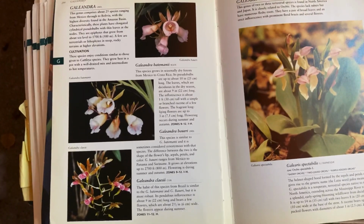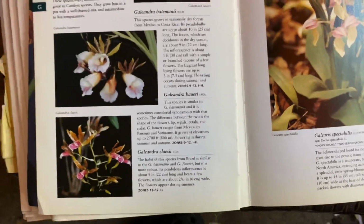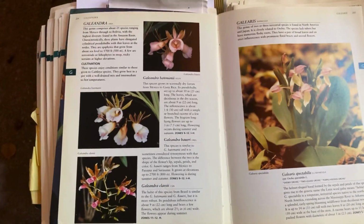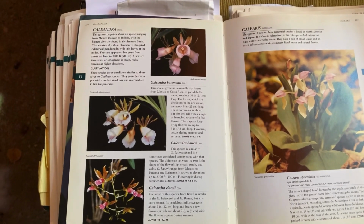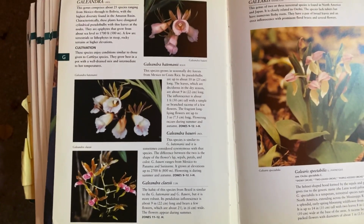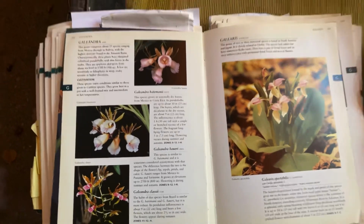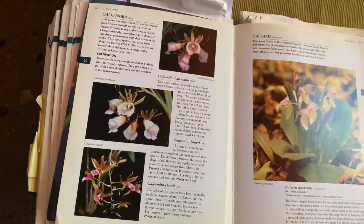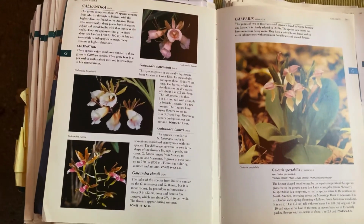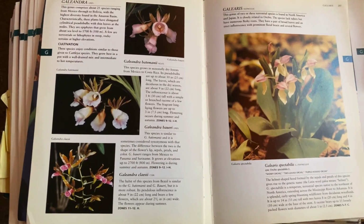But the flower spikes, once they have a first flush of these little blooms that are very pleasant, sometimes with a fragrance, then once those are spent, the spike can also elongate and produce more buds, which give you more flowers. So it is sequentially blooming over a long period of time, as long as you give it the right conditions. Very pleasing plant, easy to grow, but they don't like as much humidity as what I give them. That's my issue in the greenhouse and just out here.